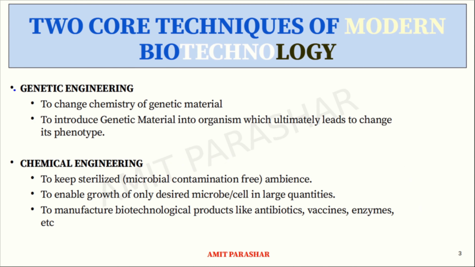So in genetic engineering, we deal with atoms and molecules of nucleotides, which are the building blocks of genetic material of any organism. We develop an organism with new features. However, in chemical engineering, we create a sterilized environment. Here we use problem-solving skills, mathematical ability, and investigative skills. Here we use those developed organisms and upscale them and make them more efficient for larger production of our desirable products.